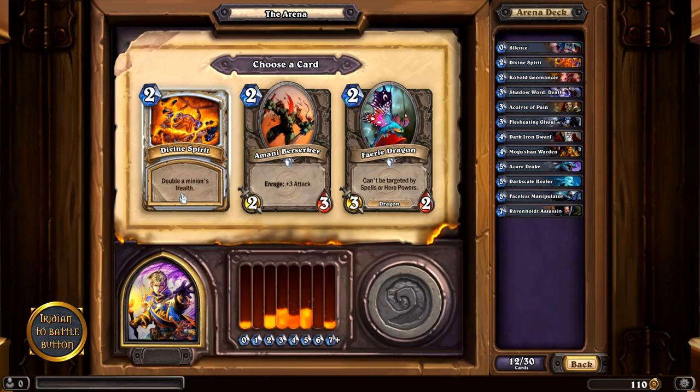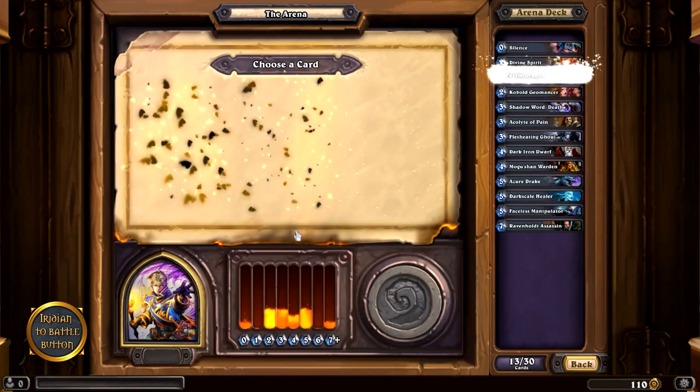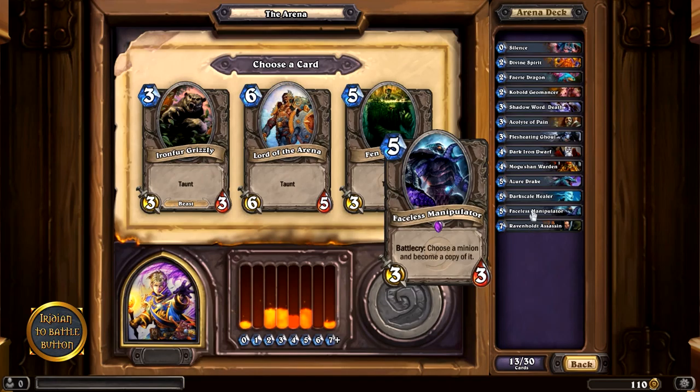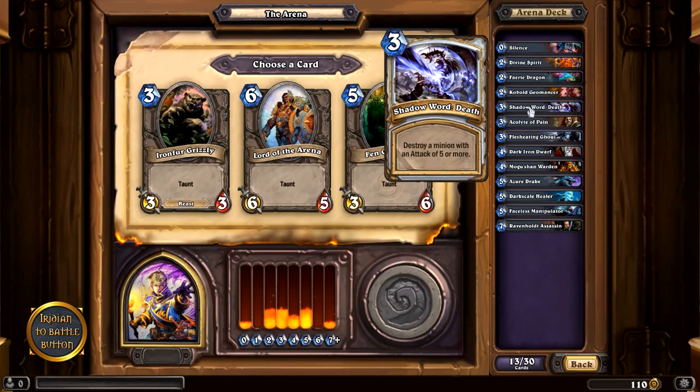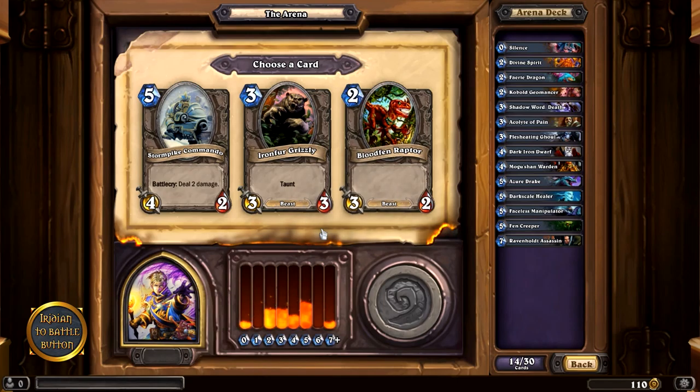Well, if we get a combo with this one, that might be super awesome in the end. But then again, we don't really have too many creatures on the low end, so I think I'll take the Fairy Dragon. Let's see, do we have taunts yet? One. So let's take the Fang Creeper, that's a really good card. Lord of the Arena was also quite okay, but he just gets silenced and completely annihilated, I guess.